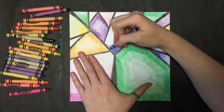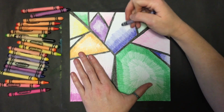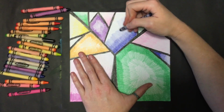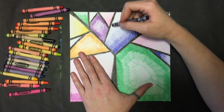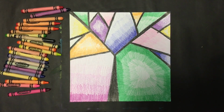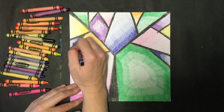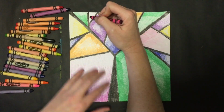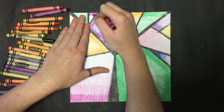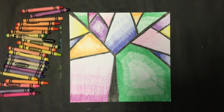You notice your crayon's going to get just a little bit lighter, and then a little bit lighter, and then a little bit lighter, almost like your crayon is whispering on the paper. It's barely touching. And this is going to make a lighter tint of your color, and it would show where the light would be shining through that stained glass. So go from dark, push really hard, to very, very light.